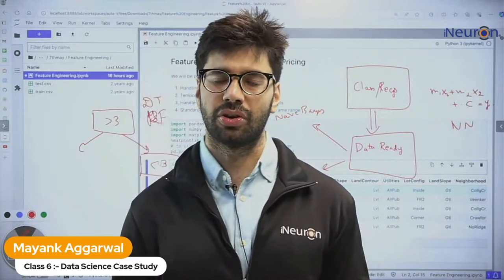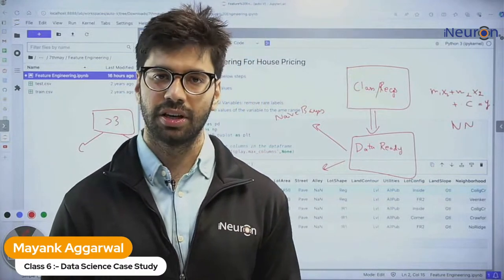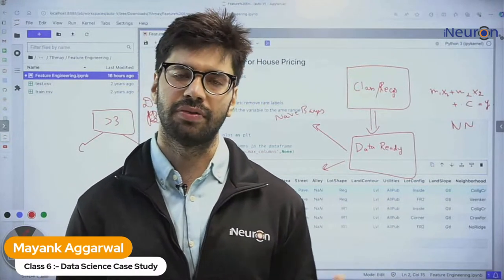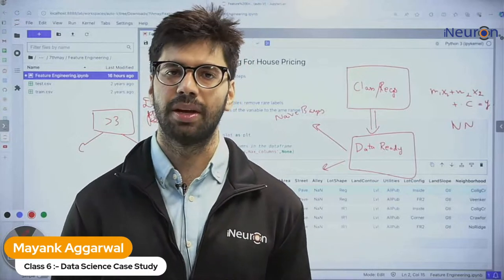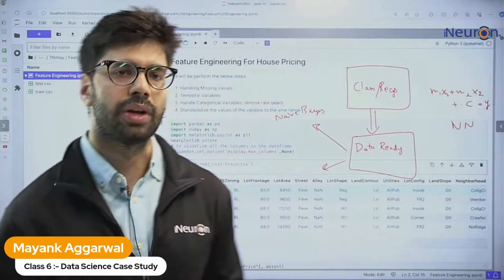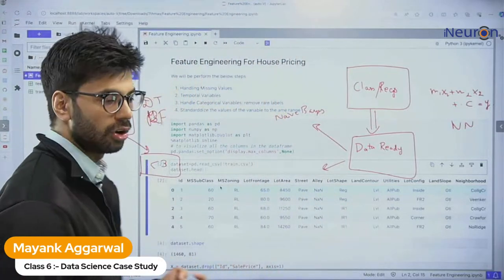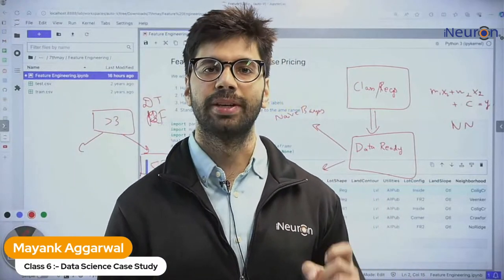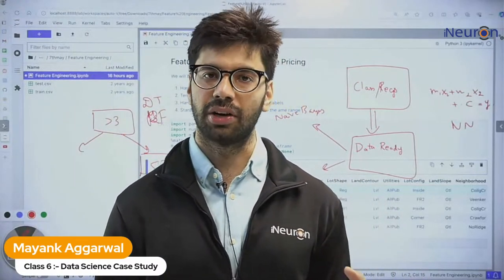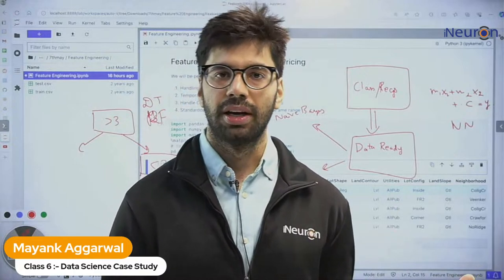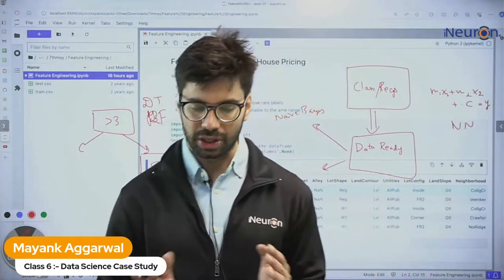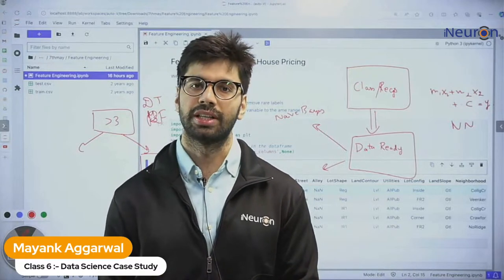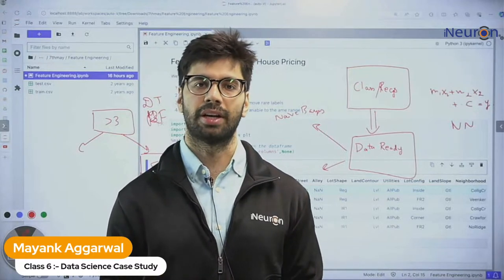Okay, if we have a lot of features, then maybe we will do PCA first, that is principal component analysis, and then maybe we can see if SVD or SVR, those kinds of algorithms, can be applied. If a lot of columns are there, then PCA becomes a choice first to reduce the overall dimensionality of the data, and then work on the same, right? So the best way first is to understand your data, and then apply your model based on the understanding which you have, and then see which is doing better, which is not.